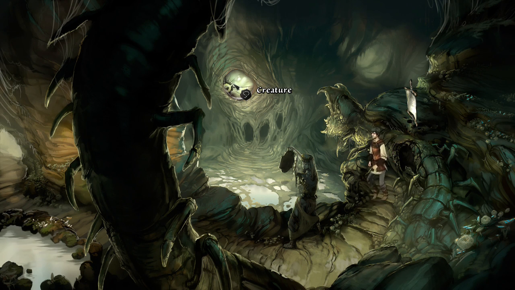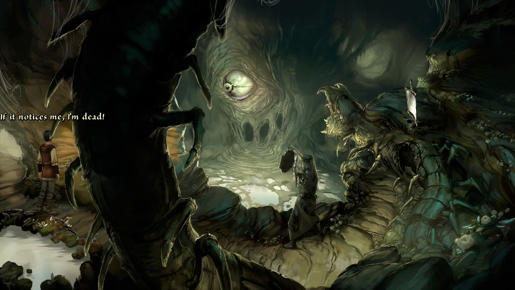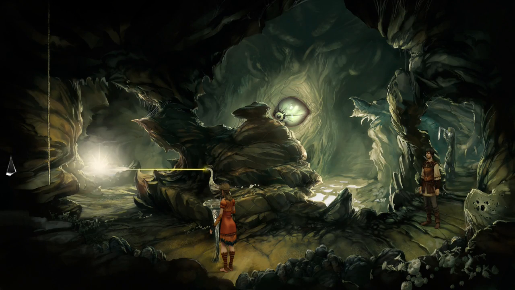Look closer at the eye, though. If it notices me, I'm dead. A lens made of glass is protecting the eye. Which is normally the case, yes. This, however, is a piece of glass independent from the creature with the eye. I think we're done here, though. Oh yeah. Fex, help me. That could have ended poorly.